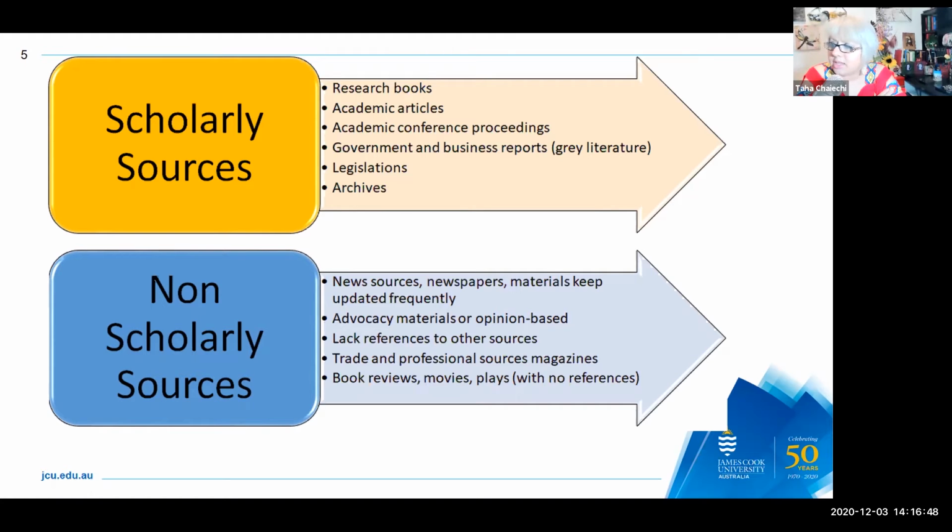There are sources on the internet that don't have references to other sources. That means somebody has written it without paying attention to other people's or other works' opinions. So be very careful about using those sources. Trade and professional sources, magazines. All the commercial magazines that we get to read for different purposes, there might be trade, business, or even just entertainment magazines.